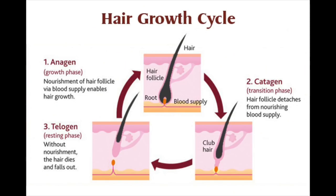As you may or may not know, hair in general has a growth cycle, meaning your hair all over your body has a growth cycle called, I believe, anagen, catagen. I honestly don't remember what they're called, but I will definitely have them linked. Basically, one of them is the cycle where your hair is growing, and your hair grows consistently for about 2 to 7 years, depending on your genes, or a lot of other factors like birth control or medications and things like that. I know MSM can prolong your growth cycle, but that's another topic for another day.